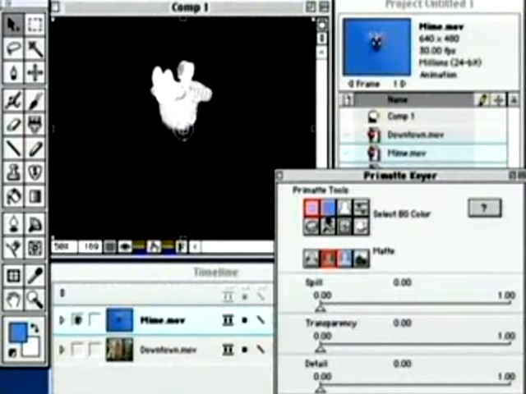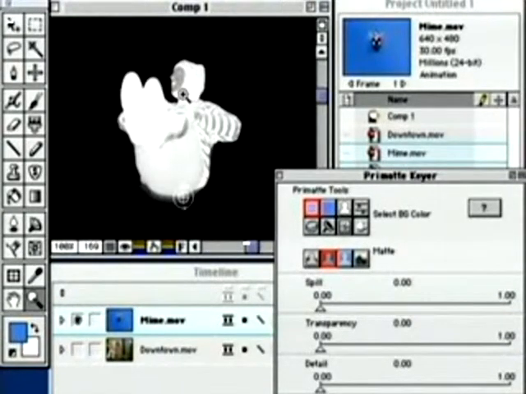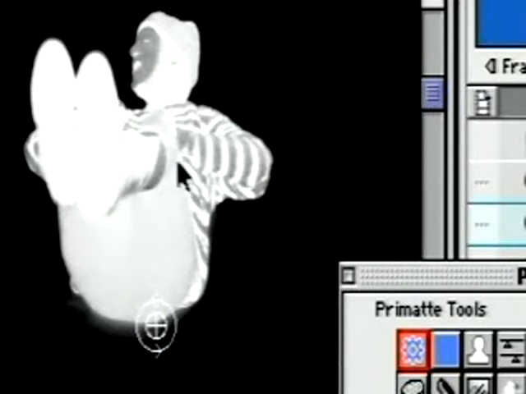This allows you to see what's going on with the alpha channel of the Mime. In order to see better what's going on, we're going to click on a Magnified Tool and magnify the Mime. There are a couple of problems with the Mime as it stands just by the default selection of the background color. You can see that his face is showing through, and some of his shirt is showing through, and his shadow on the blue screen is also being filled in with the alpha channel, which we don't want it to be. First of all, let's go fix the shadow problem.